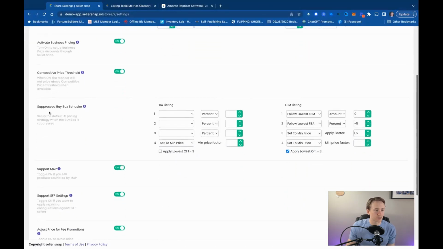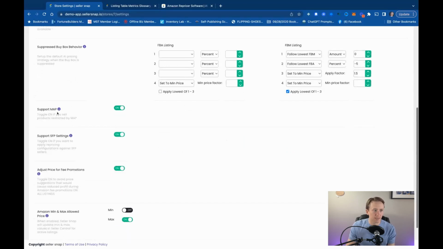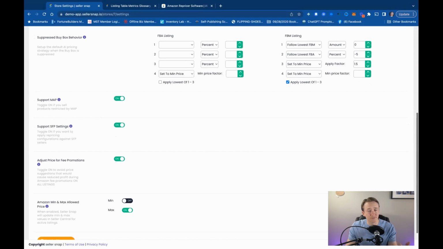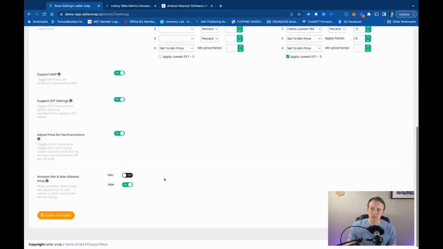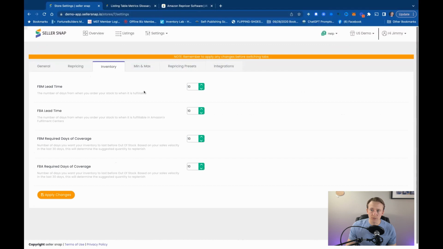You can look at how you want it to reprice based off the suppressed buy box. If you deal with any wholesale accounts or private label that for whatever reason you have MAP, minimum advertised pricing, on those, you can set those things up by your products if there are any MAP restrictions. And you can do a ton of other things. Have it automatically calculate your mins and maxes if you want to. And then even going over to the inventory, you can set all your lead time, because that's important, because it also gives some inventory restocking recommendations. Depending on your needs in your business, it might be helpful. It might not be. If you're doing arbitrage, this might be difficult to actually help you with it.